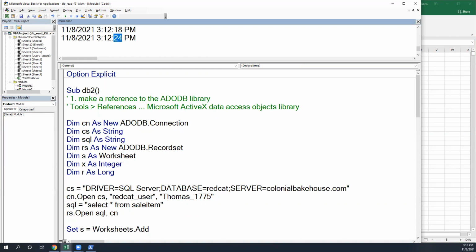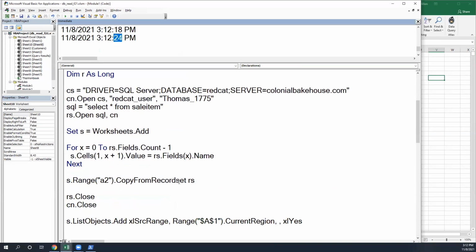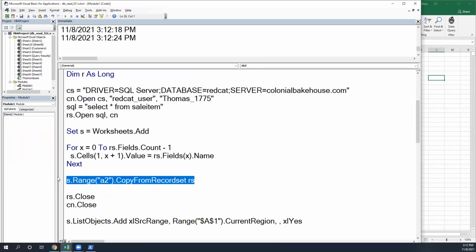But it was 6 seconds to do it, compared to virtually instantaneously when we told it to just copy from record set. So if you're putting the data into cells in Excel, you should use CopyFromRecordset. The thing is wired to be able to pull data into a range from a record set. But that's only one thing that you might do with it, right? You might actually just loop through the data through code to find what you're looking for and never display it to a particular worksheet.